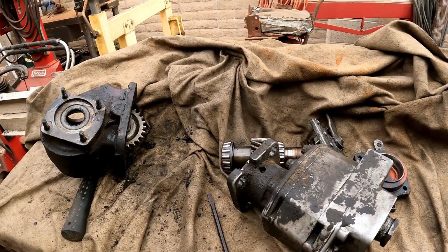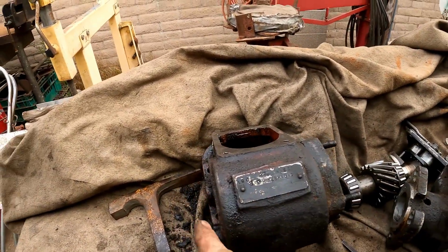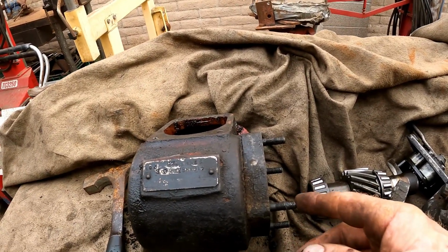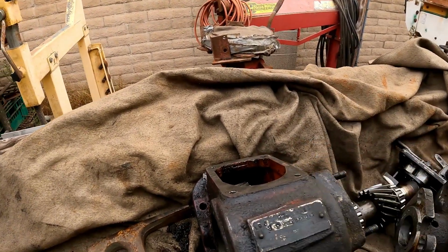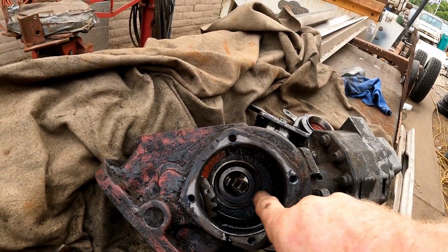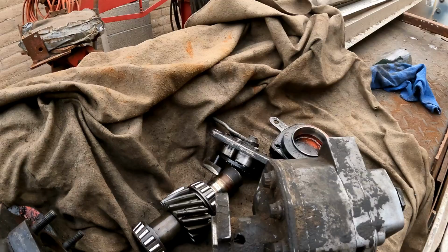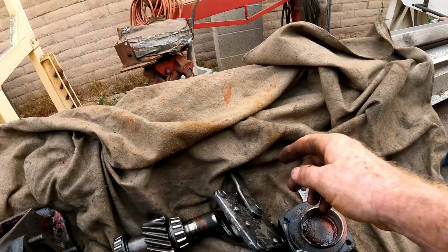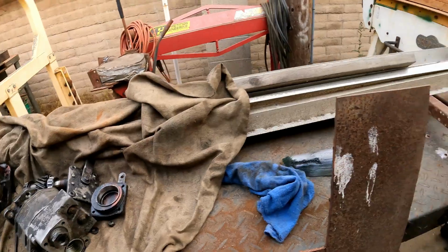But I took it apart hoping to see. It looked from a glance that these sides were the same, and it turns out they're not. The holes in them are different sizes. So I was hoping I could flip it around and put everything in the other direction, but it doesn't appear to be that way because this hole here is bigger than the other side. That kind of stinks. So I'm just gonna go ahead and clean this all up and make it nice, put it back together. It's in pretty good shape. It's not damaged or anything. It's just a manual lever PTO, and I'll get that cleaned up and bring that to work.